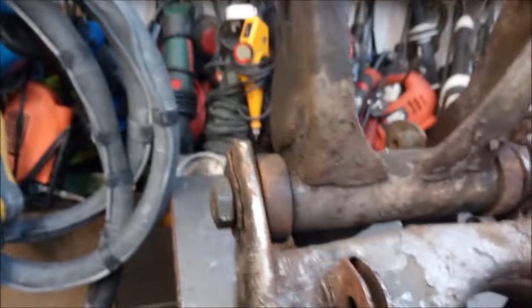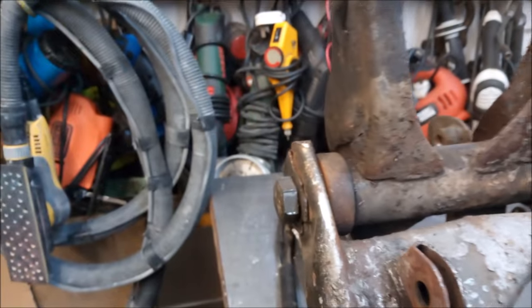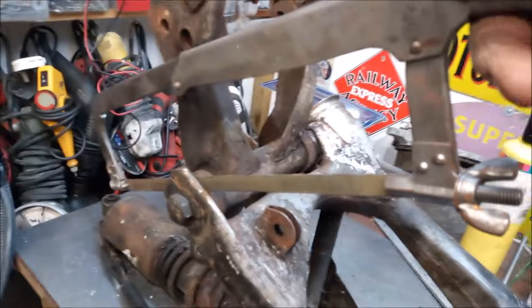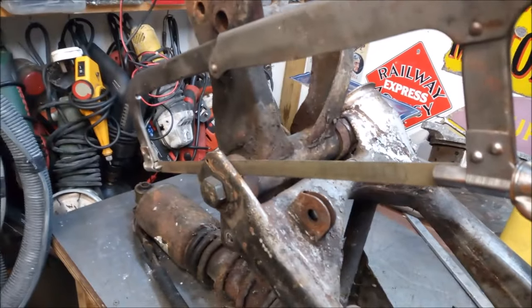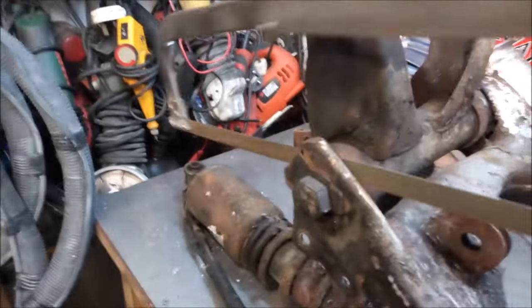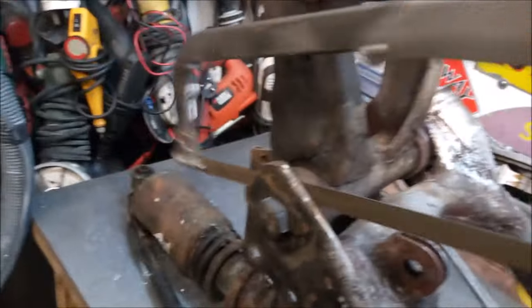So now it's time for the hacksawing. Just in there. So it shouldn't take too long. Luckily I've got some clearance there. So I'll be back with you in a minute.